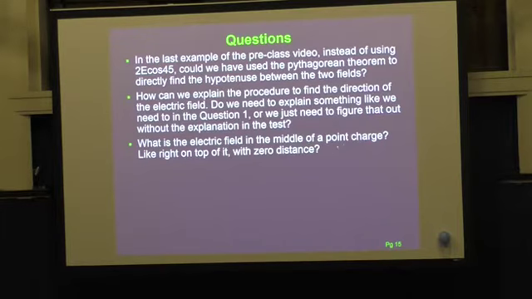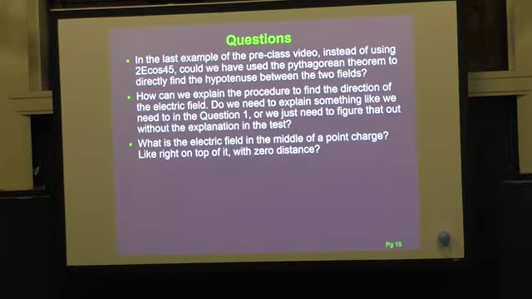What is the electric field in the middle of a point charge, right on top of it with 0 distance? Okay, this is a pretty deep question. And basically, the short answer is we'll never deal with that, okay? But if you think about it, our equation goes as 1 over r squared. If you put a 0 down there, the thing gets infinite. Basically the problem is we don't know how big a point charge is. Like an electron, we don't know the size of it. So we approximate it as a point charge, but we're basically putting all of the charge at the 0 position, which is like saying it's all put in a 0-sized box, which is sort of impossible. So the equation we have sort of blows up when you get to that point.